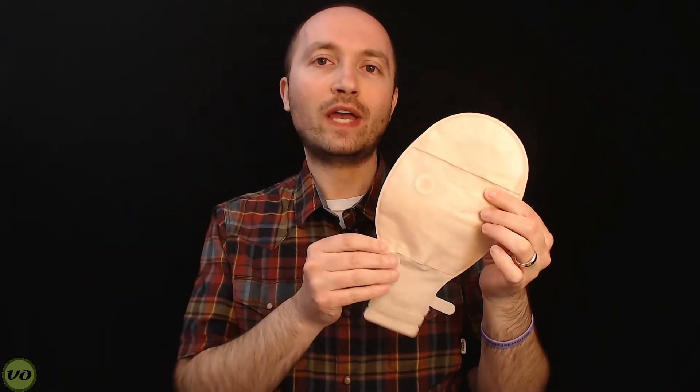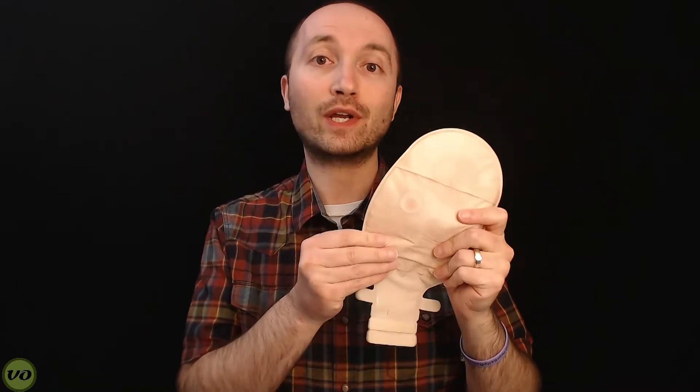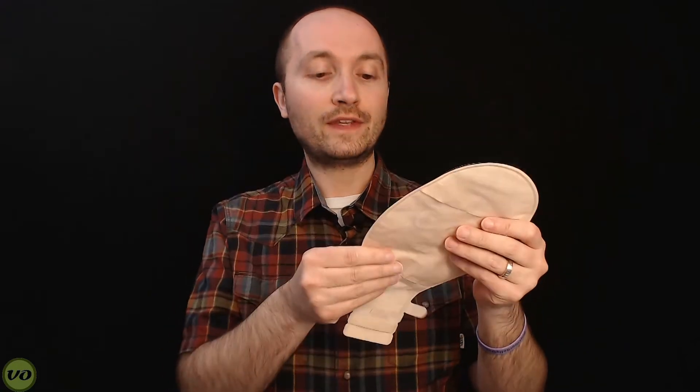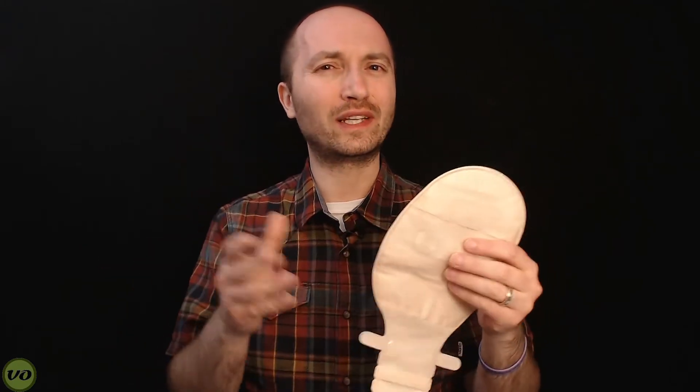One of the things I noticed right away when I first took this out of the box is just how soft the fabric is. It is an opaque material that does block out most of your output inside the bag, so you can't really see it, and it's super soft to the touch — it feels really comfortable on the skin. However, I find that it absorbs a lot of water after showers, and for some people who are in and out of water a lot, that may be a bit of a problem. You can get it dry, but it is something I found just a little bit annoying.